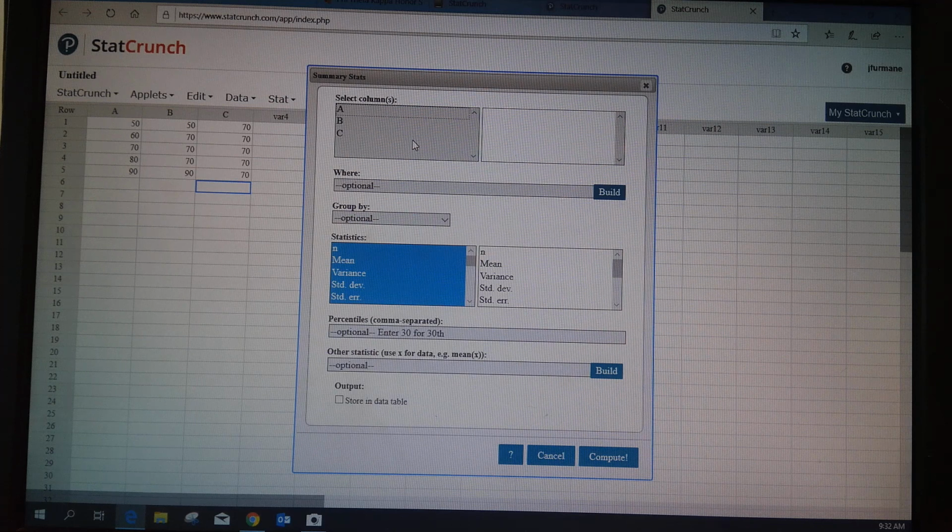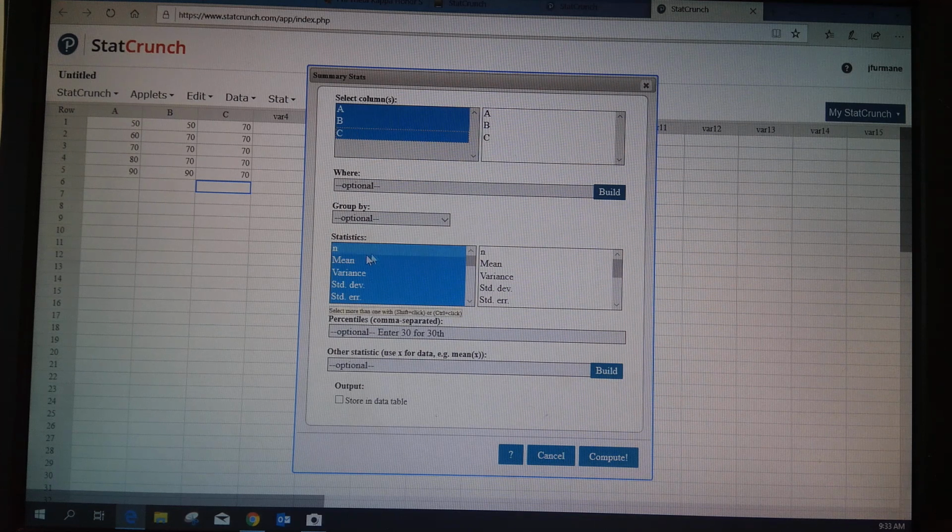Once we click on columns, it's going to ask us to select the statistics we wish to find. First we want to find all the statistics for each of these. So let's click on each of them: A, B, and C. In order to select them all, you need to click one and then use the control button to click the other so you can select them all. You notice each time I select them, they'll all show up over here. I want to show the statistics for each of these samples. If you only select one, it will only show the statistics for just that one column. I want to put these in order. Let's try again. There we go.